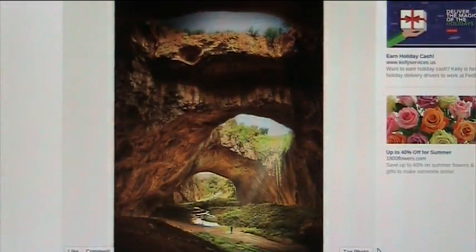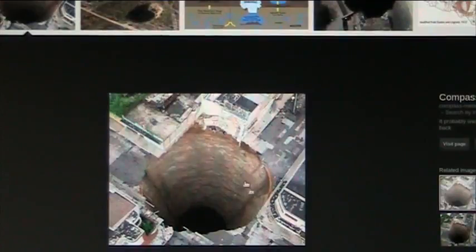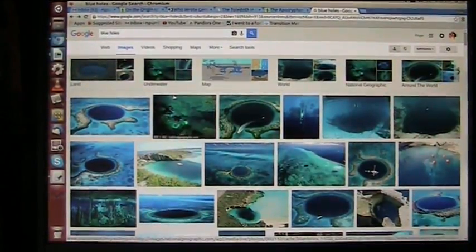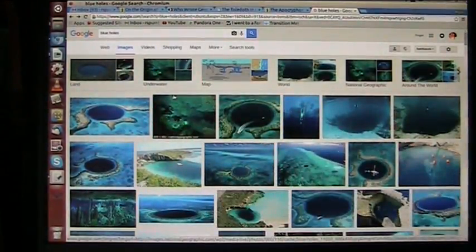Look at what's going on around the Earth — there are sinkholes everywhere now, and they're not little tiny sinkholes either. These things are huge, and they're literally everywhere around the Earth. You see the exact cylindrical shape — that's exactly what you saw in that cave. These are also in blue holes. The blue holes that are alive are transporting organic matter down and through, and they always exit somewhere. That's just the biodigestion of the surface of the Earth.